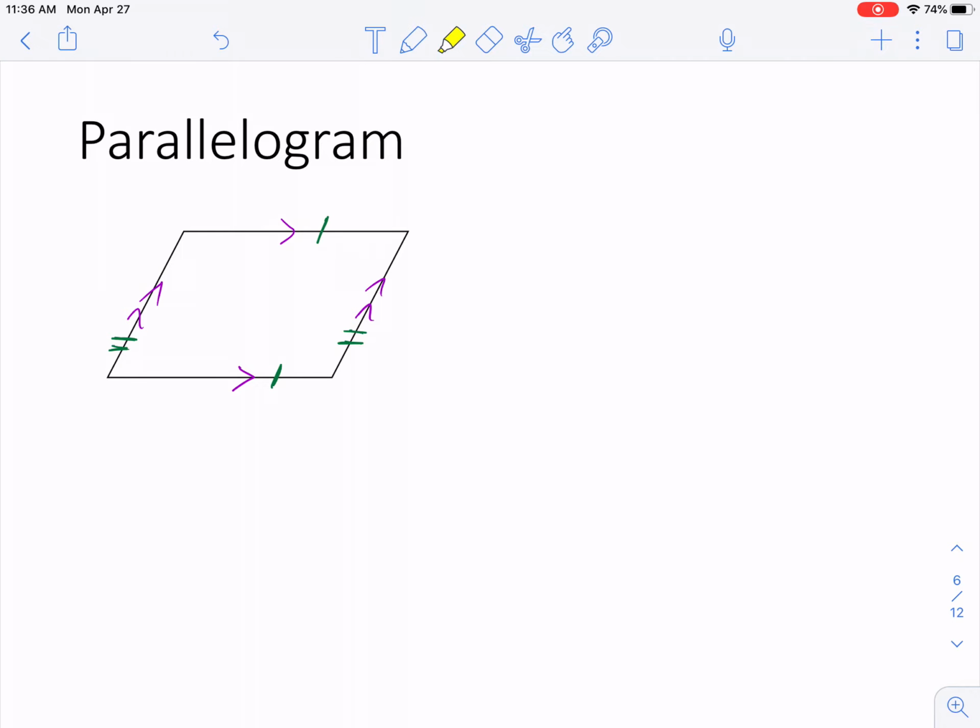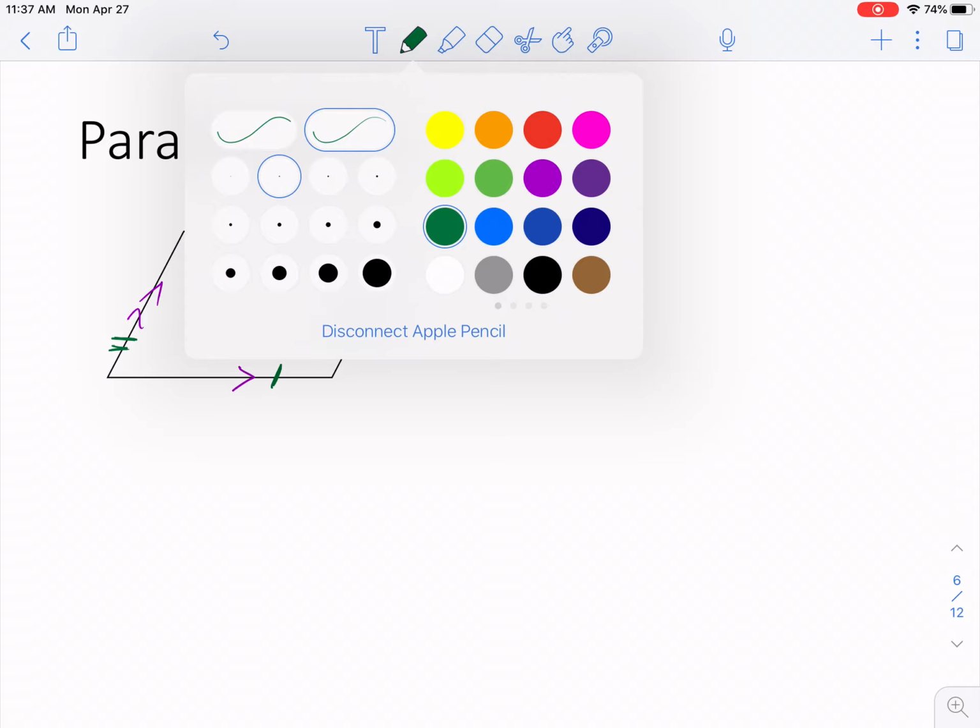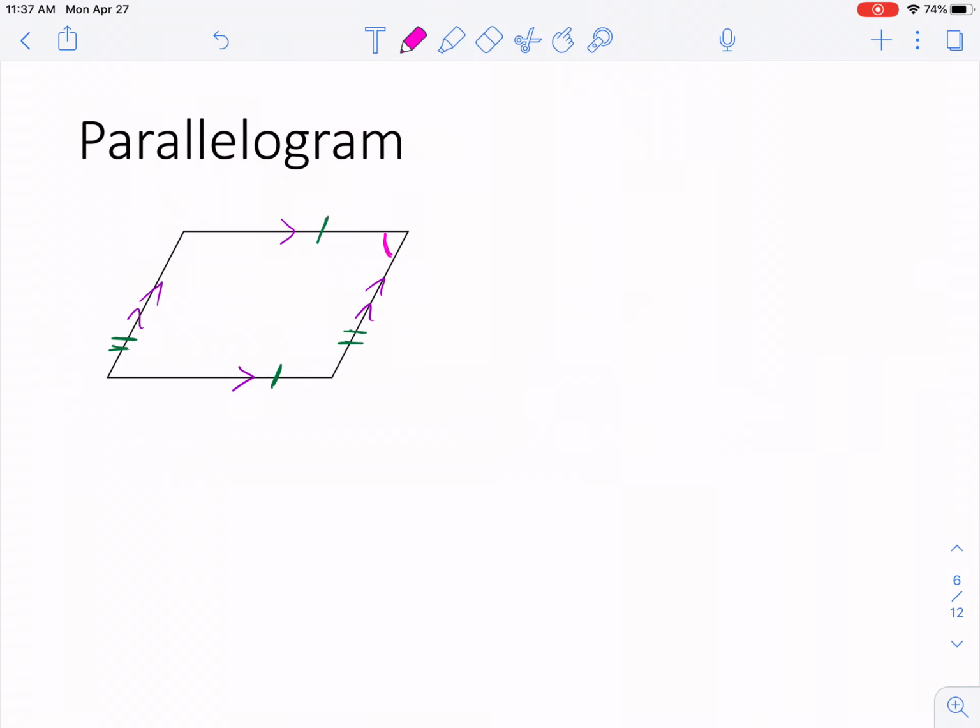However, what we do know about the angles is that the opposite angles are going to be the same. And the other opposite angles are going to be the same. So there's our parallelogram. If we push that parallelogram back up to vertical, then it's a rectangle. So every rectangle is a parallelogram. Therefore, every square is a rectangle. So therefore, every square is also a parallelogram.